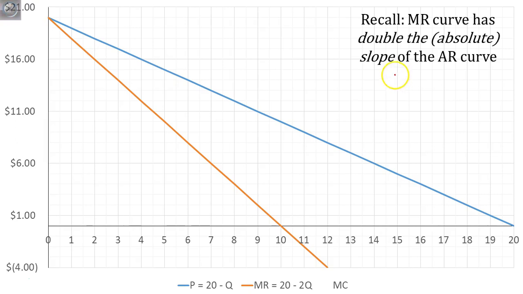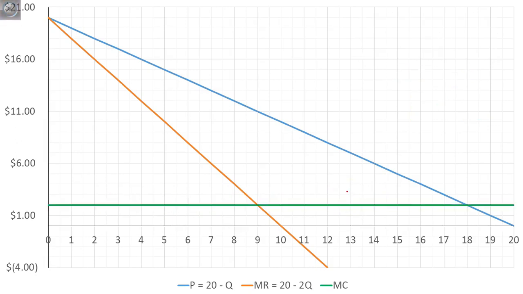Alright, halfway home. Remember our goal, find output where marginal revenue equals marginal cost. So we need the marginal cost equation. Remember, we were given that in the question. Marginal cost equals 2 per unit. So at every level of output, marginal cost is 2. Alright, so it'll be here. Marginal cost is 2 at every level of output. Like this. There's our marginal cost curve.